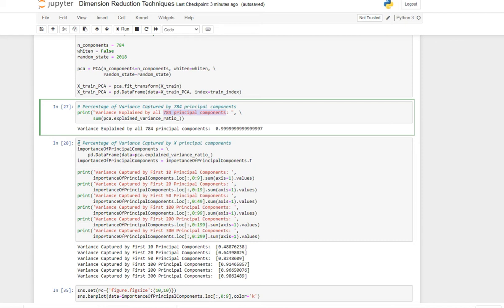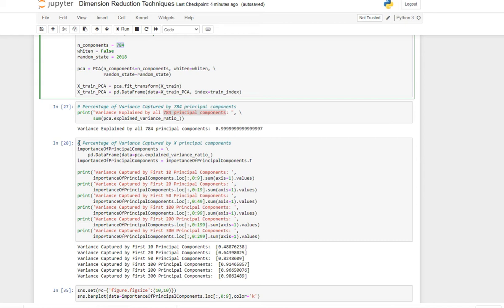Because here, as you can see, we have not reduced the dimension. We've just moved from 784 features in the original data set to 784 principal components. We haven't reduced the dimension, but PCA is supposed to be a dimension reduction technique. So this is now what we are going to do. We now start evaluating PCA, and the way we evaluate PCA is to look at the information that is captured by a certain number of components. So 784 capture 100% of the variation.